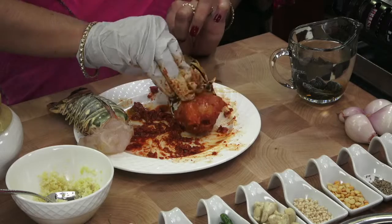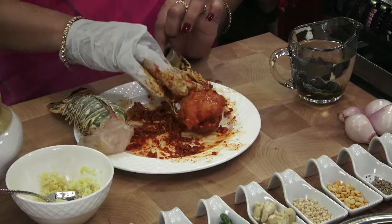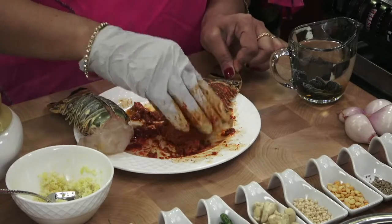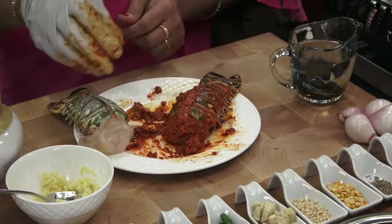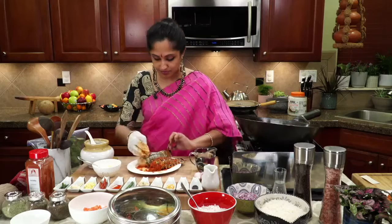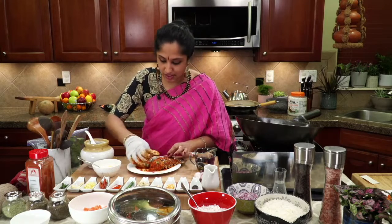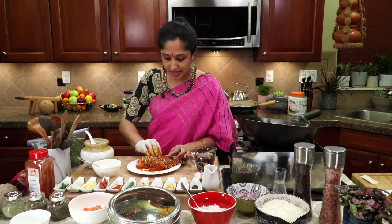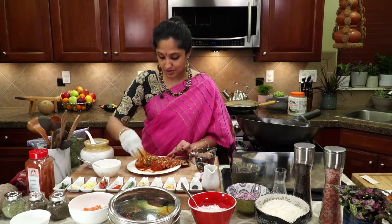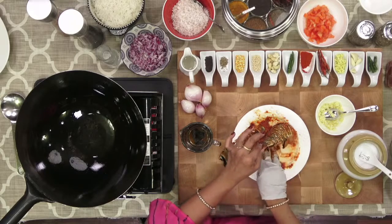So this is how the bottom looks like. Okay, how many of you have tried cold water lobster? I mean, they're back in season now. Not every so often that you get these. So when you get them, try them out. Okay, let's get the next one going. Just open it wide and place that masala all in there. It is going to be a spicy dish like I mentioned earlier. So let's do that.